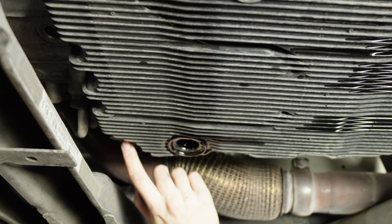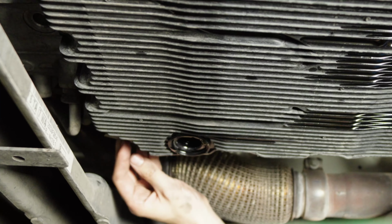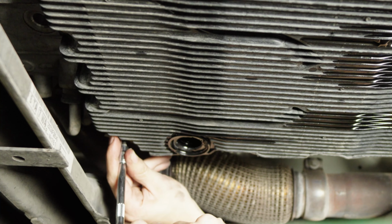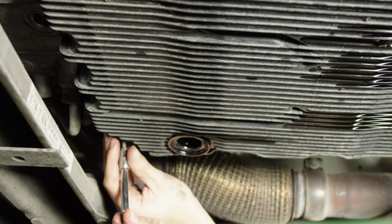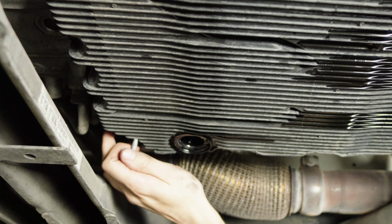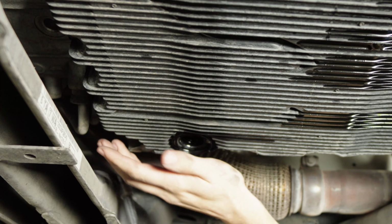Now over right here on this corner, there's a little Torx bit. Looks like it's a T30. And then once that's out of the way, you can get to your last external Torx bit over here. And now I've removed almost all of them and I've loosened the back three.